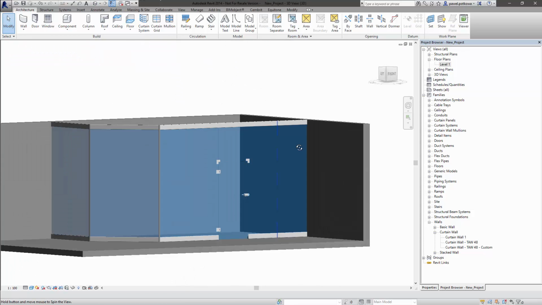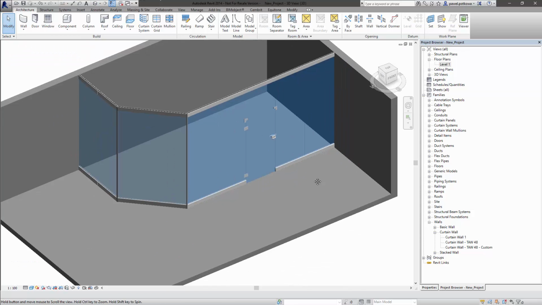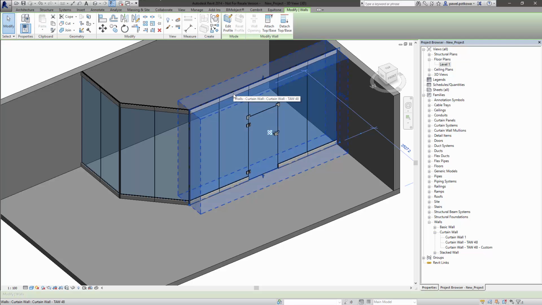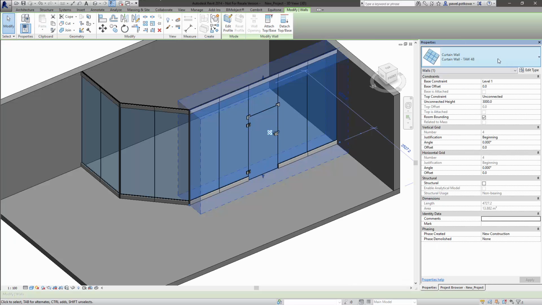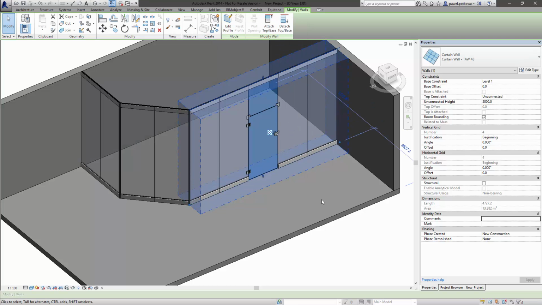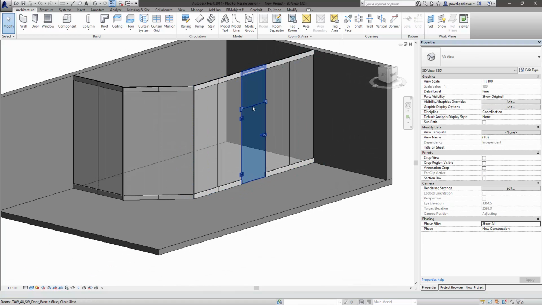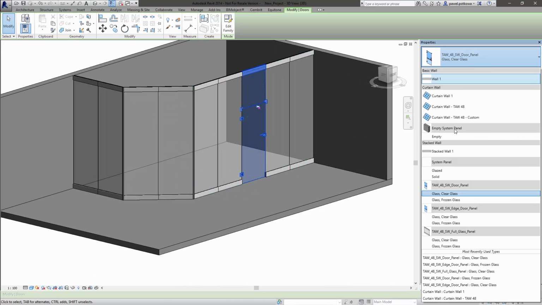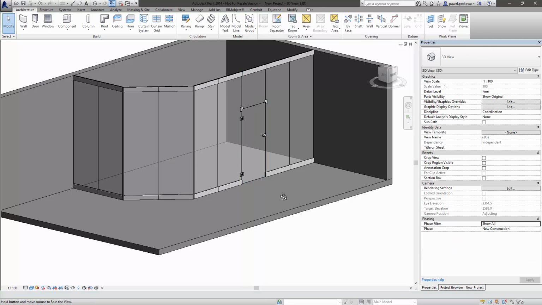As you can see, the whole process is very simple. I was able to create my example room within few minutes. Beside the geometrical properties, I'm also able to change the material which is applied to the glass, so I can select between frozen and standard glass. Let's switch it to frozen and also apply the same material to the door panel.